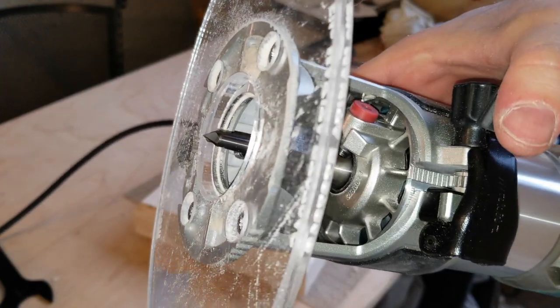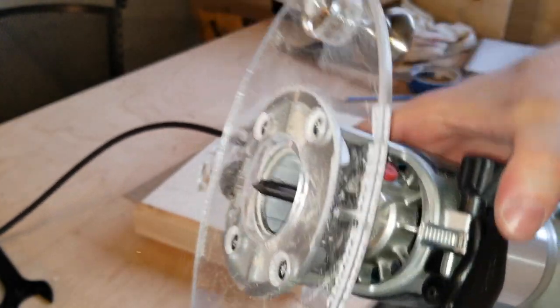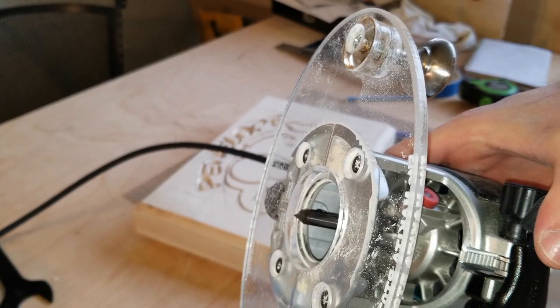Put in the 90 degree V groove. I'm gonna do the background around the elephant.